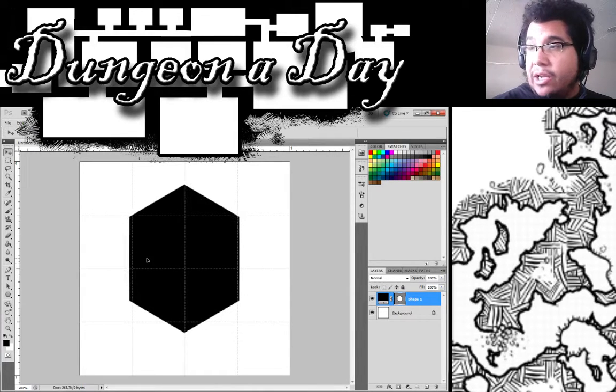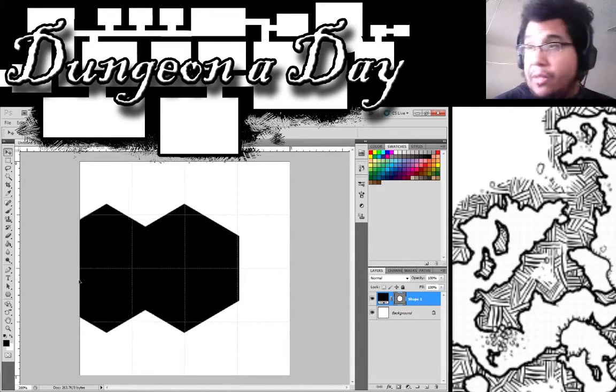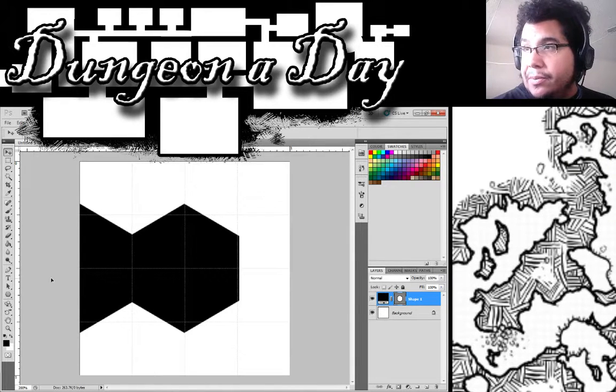After you drag, hold Shift so that it can snap really nice. And see the top and bottom points, the north and south points.